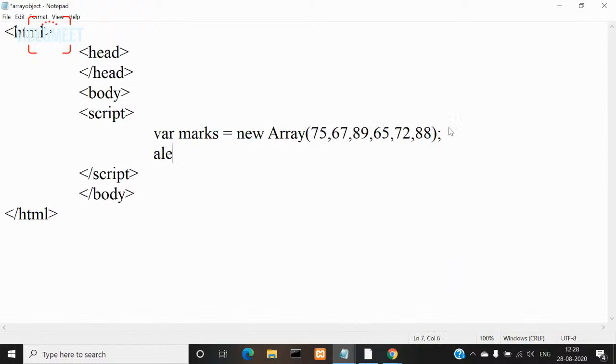Now if you load this, marks dot length, then this is going to display what? The length of the array. Right? So I can display a message like this here, of the array, concatenated with marks dot length.